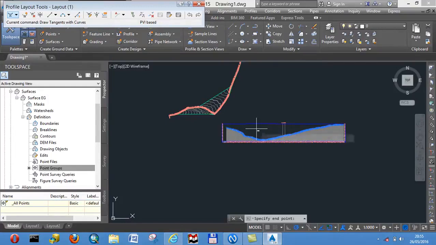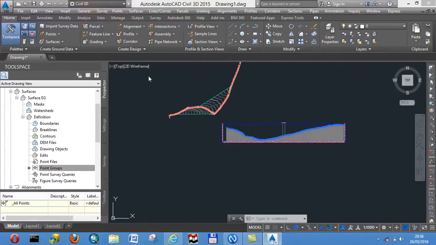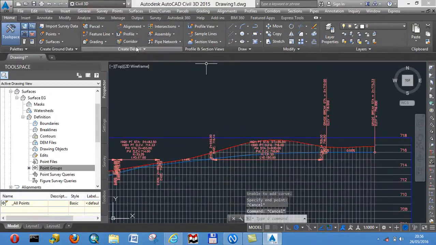So now you're moving on to the cross section, which you're going to use at maybe 25 meters. You want to know how the terrain is going to look like. So you can now close this. You can now click on assembly. Now you create your assembly for you to show your cross section.